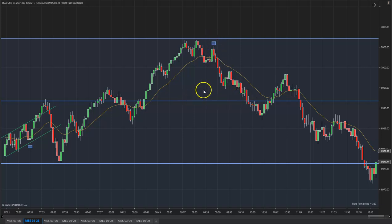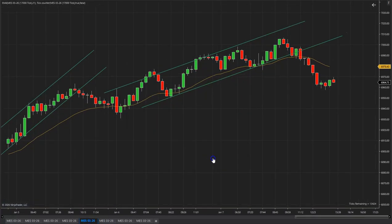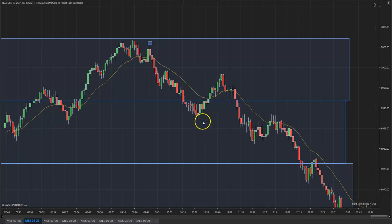I'd probably at least maybe take partial profits at the midline, and I think you want to try and swing to the bottom and eventually you get a pullback. And this looks really good on the 17,000 tick chart. You get this bull bar, and it's just a trap. We're in this bull channel, and that's just a beautiful bull trap right there. So if you are thinking this is a bull trap, then you can get short in this congestion, but really you'd probably have to wait until this bear bar forms.